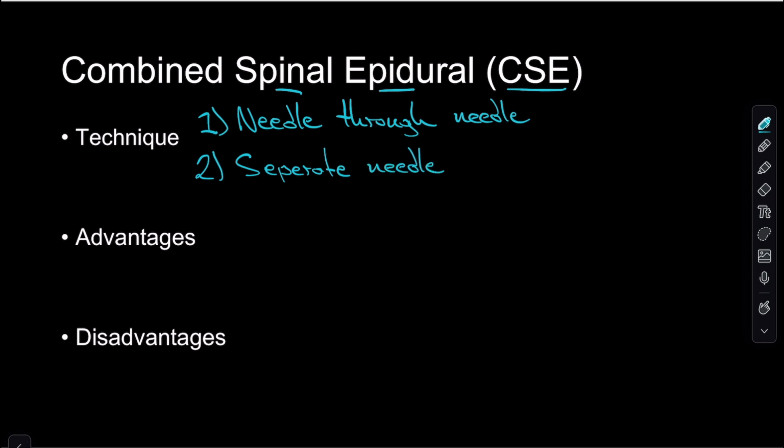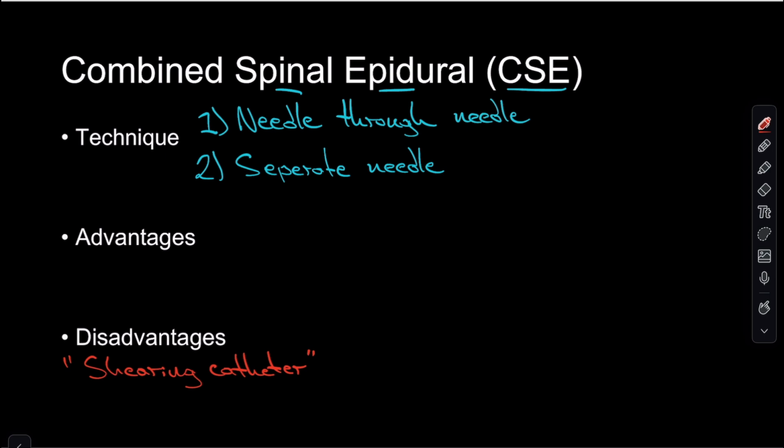which is kind of performing a combined spinal epidural anesthesia as almost individual components. So first you would apply or set up your epidural, and then you would go back and administer a spinal. The advantage to that is you could see and ensure that your epidural was set up appropriately before you administered your spinal. The major theoretical risk of the separate needle technique, I'll include this as a disadvantage, is a theoretical risk of shearing your epidural catheter in the patient's back. And that would be a massive complication if you broke off the catheter and left that in the patient's spine.